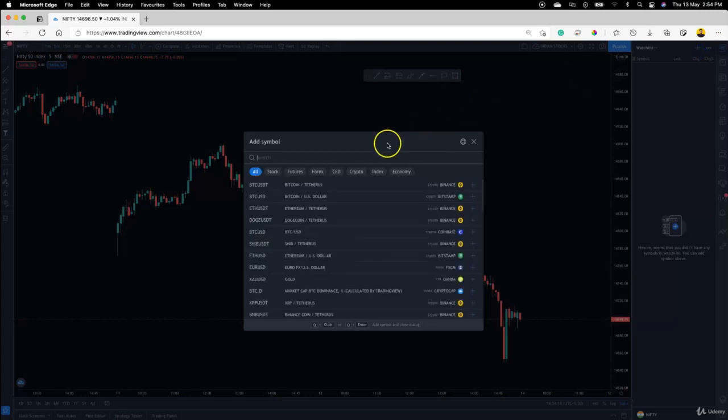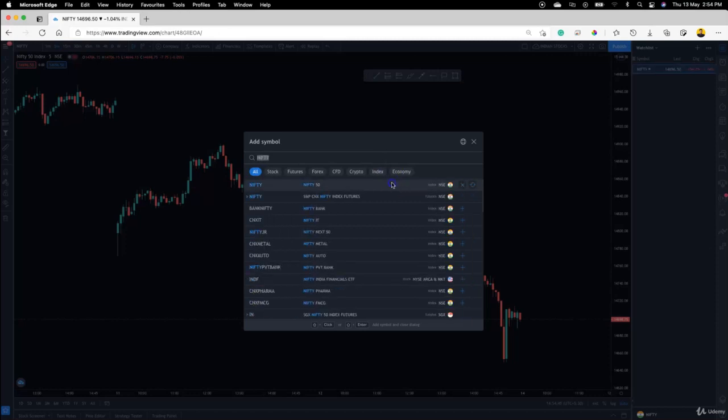Now I am only trading in Nifty and Bank Nifty. I am not doing stock trading for intraday. For stocks I am only doing swing trading. That means I am holding my trades for a month, for 6 months, for 3 months, like this I am holding my stocks. But for intraday trading I am only trading in Nifty and Bank Nifty. So here I am going to enter Nifty 50, then I am going to enter Nifty Bank.